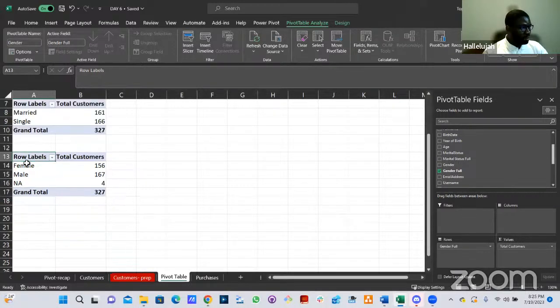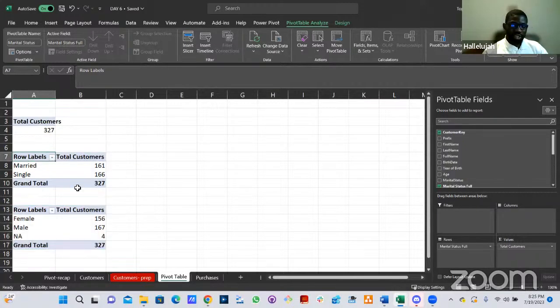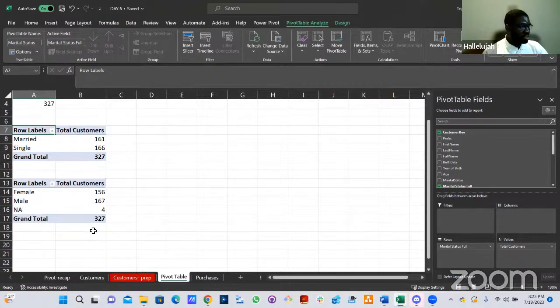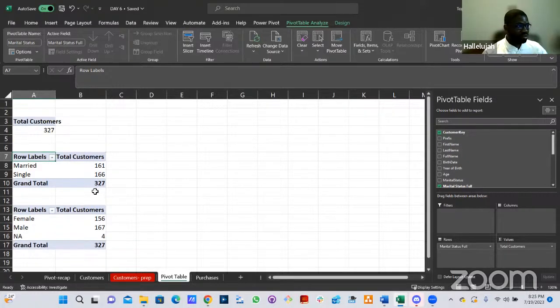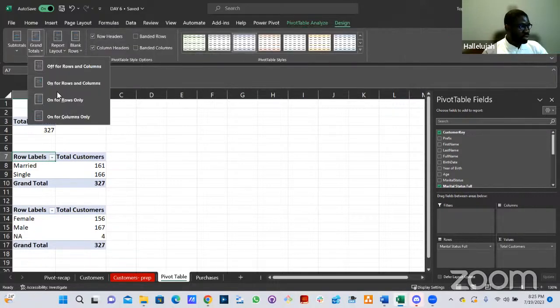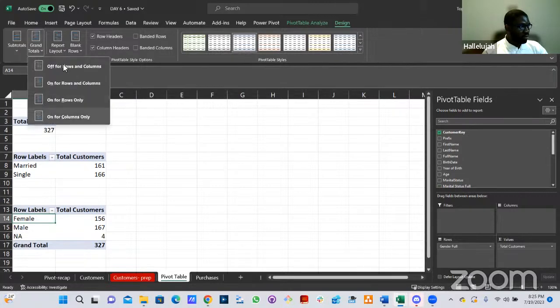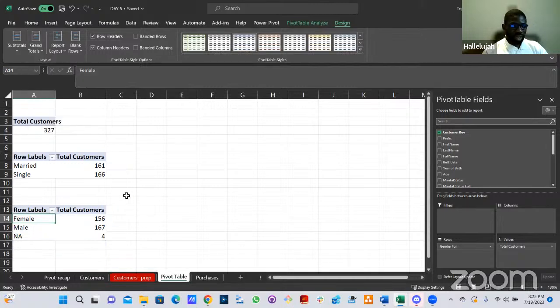Again, we'll copy again because we have a lot of dimensions to look at. Oh, let me correct something. You see that we have this grand total, and this is not needed. I think I mentioned that yesterday, so let's take it off. We would have to take it off for all of these, so let's just take it off once and for all so we don't have to do it multiple times. I showed you that you can take it off if you go to Design, then Grand Totals, and then Off for Rows and Columns. So that grand total is gone.